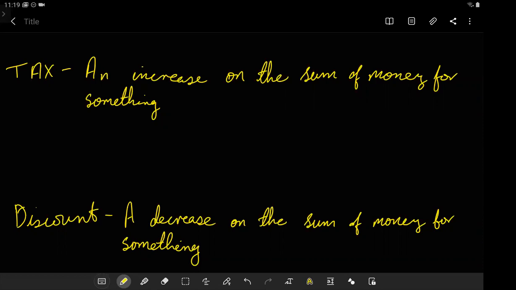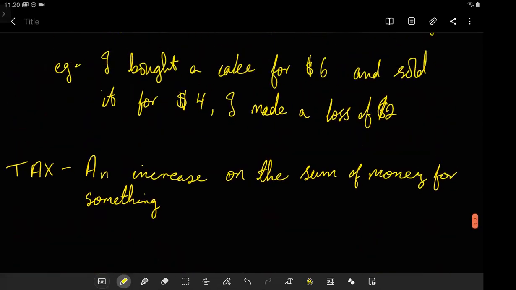Discount is what we like. When we go to the market and someone says one for $5, but they'll give us three for $10. Well, if it's one for five, three would have been $15. But since we are paying $10, we get a discount of $5. Or, for this time only, you'll get a discount on such and such. So these are some real life and everyday examples. Let's take a look at some numerical examples.